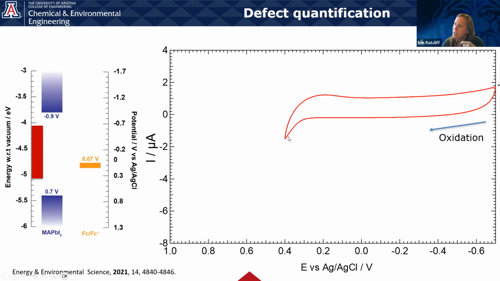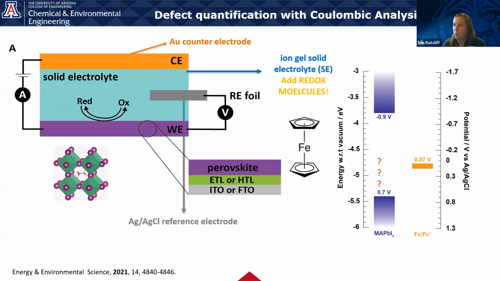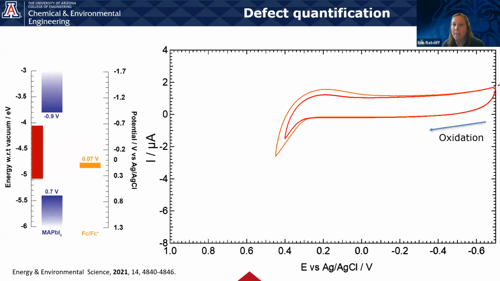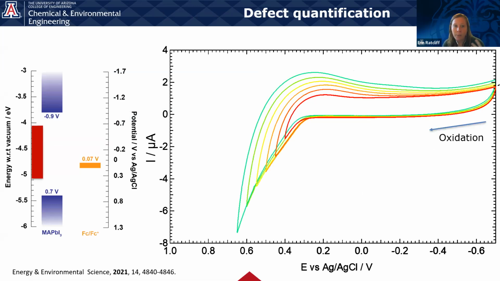Okay, so what we're going to do is a set of 5 cyclic voltammograms, and then we're going to slowly start to increase our potential window out towards the valence band. All right, and so, oops, wrong window, sorry about that. And so here we go. Each of these is a subsequent set of 5 cyclic voltammograms.